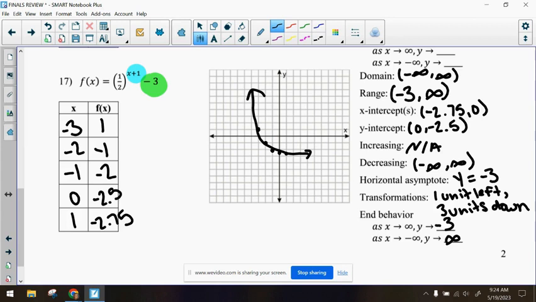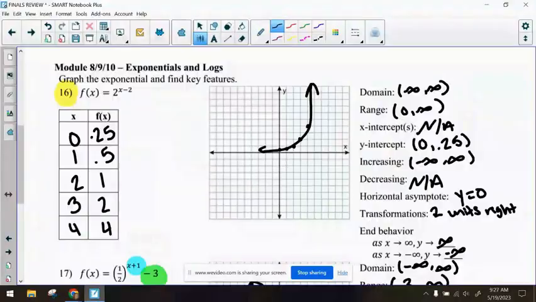The last thing that I want to talk about for this function is any potential stretch or shrink. Sometimes we call those dilations that you would have on the graph. So let's say I put a +2 in front. That would be a vertical stretch by a factor of 2. So be on the lookout for that. Let's say I had 1/3 in front. That would be a vertical compression. It would shrink the graph by a factor of 1/3.